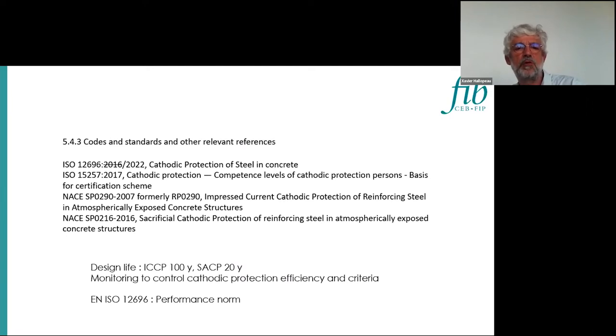According to current standards, cathodic protection deals with European and US standards. We have ISO 12696 — I note the 2022 version. We also have NACE SP0290, which I think there is a new version of as well, but it covers impressed current and also sacrificial anodes for cathodic protection of reinforced steel in atmospheric conditions. Looking at ISO 12696, it also deals with submerged and buried steel concrete structures.